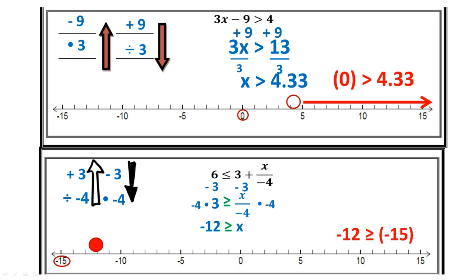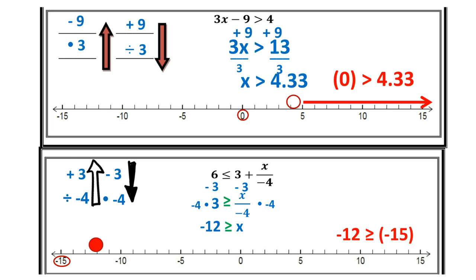Negatives can make this challenging. 12 is greater than 15, but negative 12 is not greater than negative 15. Negative 15 is smaller. A good way to remember that is the saying less is more with negatives. A bigger value or a value with a bigger absolute value will be more negative. It will be a smaller value. You can always think of negatives as money as well. If I owe $12 and I owe $15, even though I'm in debt, I would have more money. So negative 12 is still greater than negative 15.